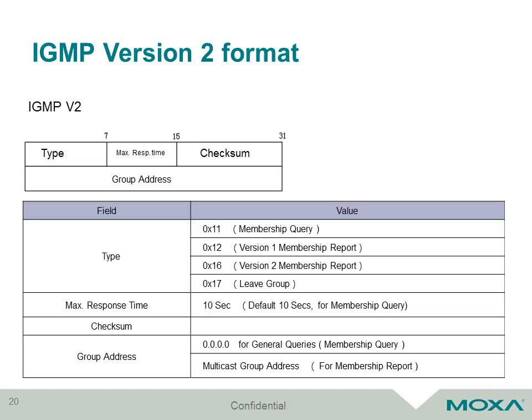Here is the IGMP V2 packet format. From the type value, you can see each value stands for a function, such as hexadecimal 11 stands for membership query, and hexadecimal 16 stands for IGMP V2 membership report, and so on. Since a few new features were added in IGMP V2, from this format you will find the leave message and maximum response time listed in it.